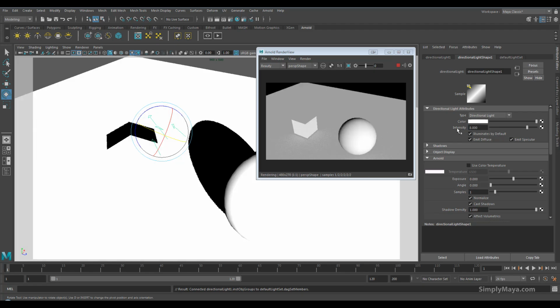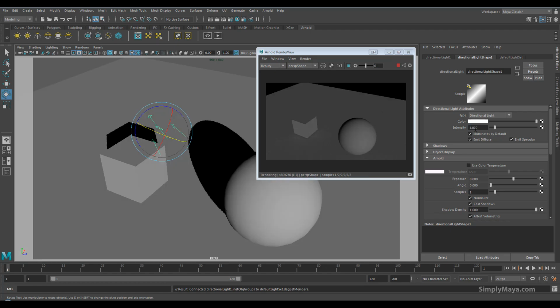So then there's the question of which one do you use, which one is better to use. Well, the question is, which one are you comfortable with? Are you more comfortable expressing light in terms of exposure, or are you more comfortable expressing light in terms of intensity? If you come from a traditional photographic background, you'll probably be more comfortable with exposure. If you come from a more traditional 3D background, you'll probably be more comfortable with intensity. And indeed, you can use them in parallel. I normally leave the intensity set at 1 and tweak the exposure. But again, it depends on what you're used to dealing with, realistically.